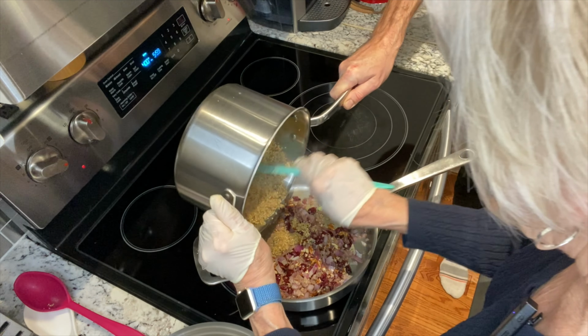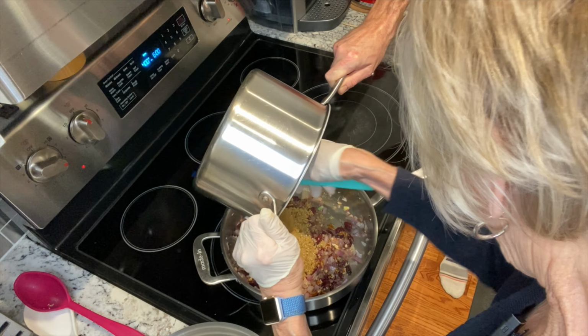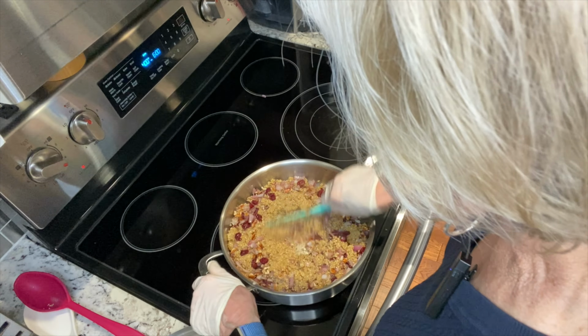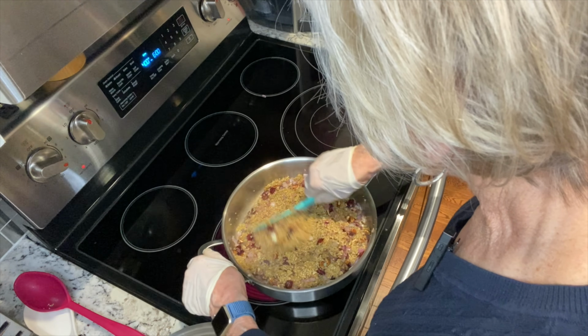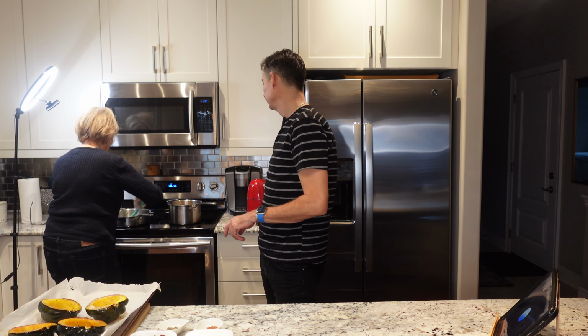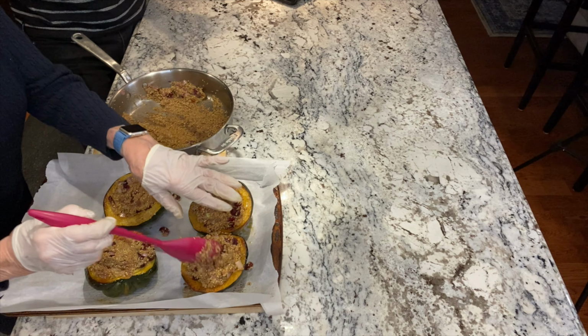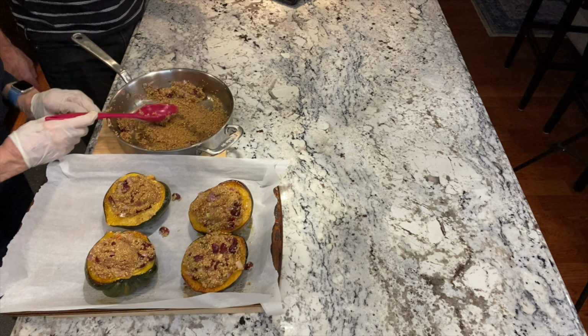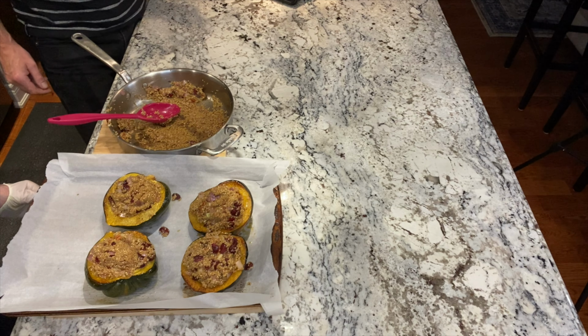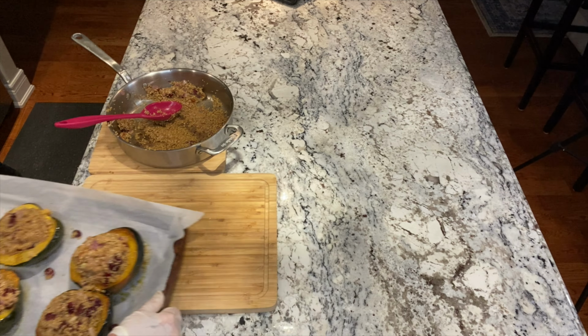3. Combine with quinoa. Once everything is nicely cooked, add the mixture to the pot of cooked quinoa. Mix everything together until well combined. Season with salt and pepper to taste. 4. Fill the squash. After stuffing them, you can place the squash halves back in the oven for about 10 to 15 minutes. This will heat everything through and give the top a lovely golden color.